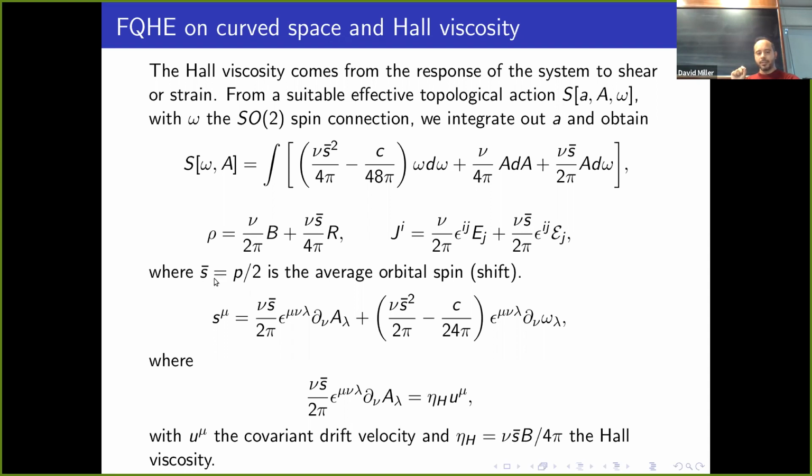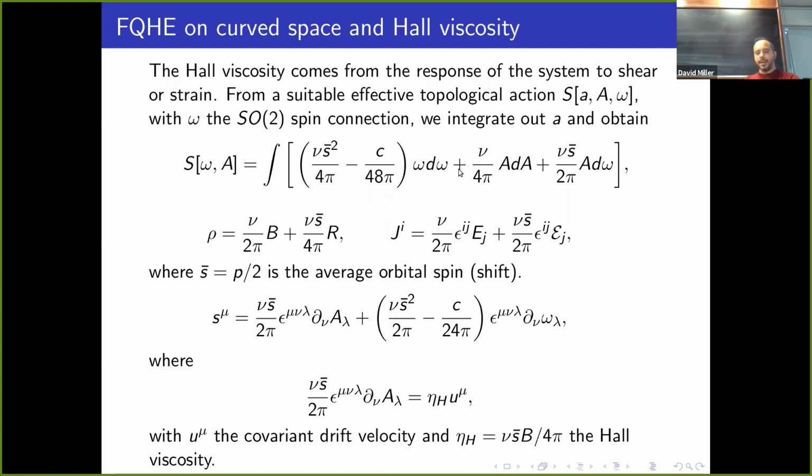So for instance, what I wrote here, S bar is P over 2, and nu is 1 over P, if you remember. So basically, this is only specific for the Laughlin states. For other states, like the Moore-Read state that I'm going to discuss later, this acquires a completely different value. As I said, this is something that people can measure. Actually, there was an experiment some years ago where people proposed a sort of quantum simulation of a quantum Hall state in photonics. So you can simulate quantum Hall physics not necessarily in solid state. You can have a quantum simulator using photonics, or eventually in the future also cold atoms or metamaterials. People have really measured this Hall viscosity in this synthetic setup, and of course it matches the theoretical idea, at least for these states that are very simple to understand.